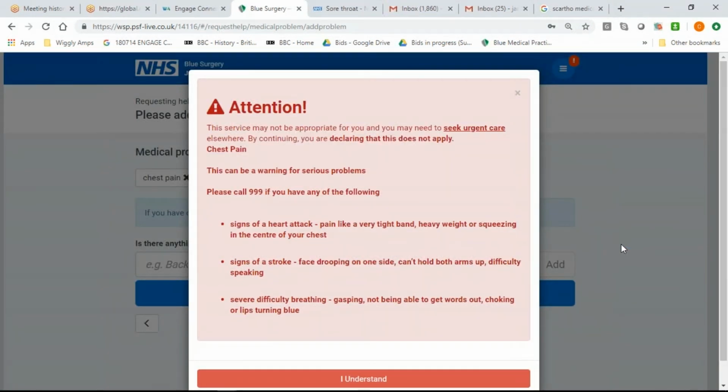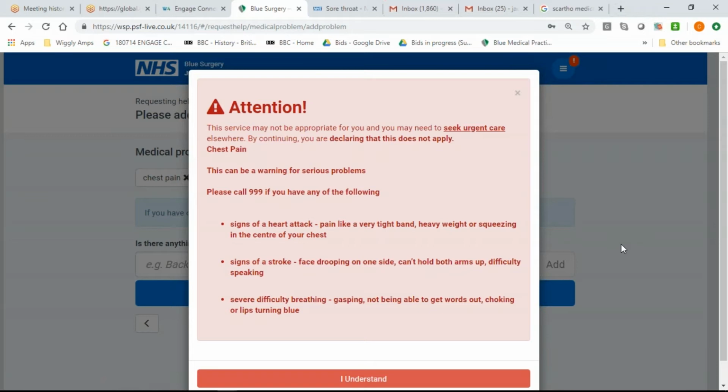We get a flag, and we have a number of basic flags built into the system, but you can actually augment these flags, and you can add additional flags if you like. So what we're saying here is that we're not going to stop the patient contacting you just because they've put in sore throat, but we're drawing to their attention that this may not be the best course of action. And certainly if they had any of those indicated symptoms, they should call 999 straight away.